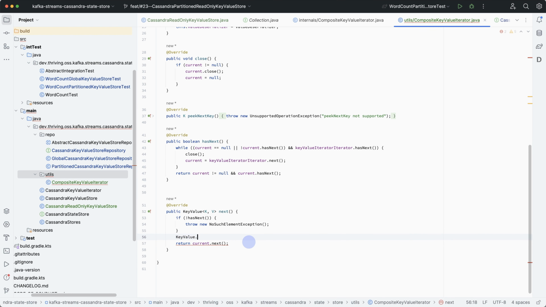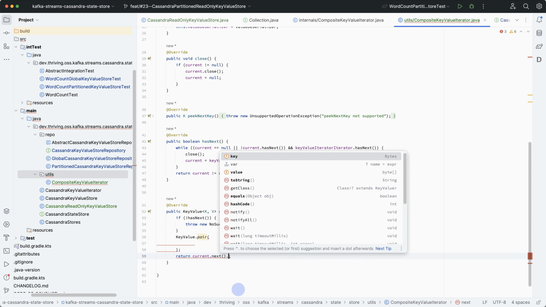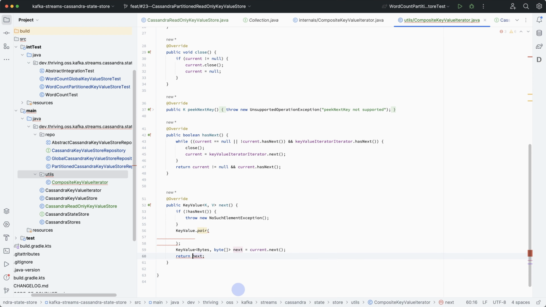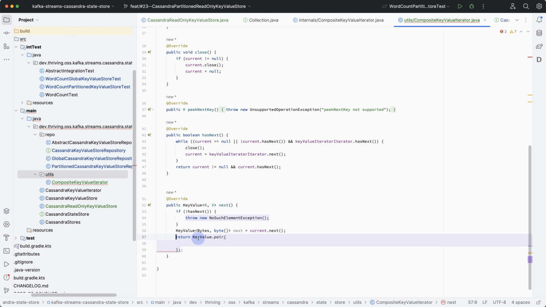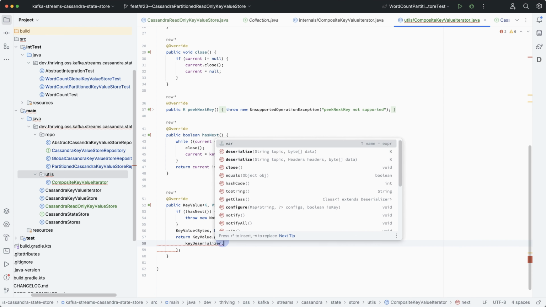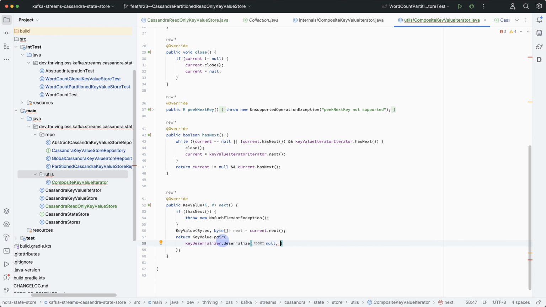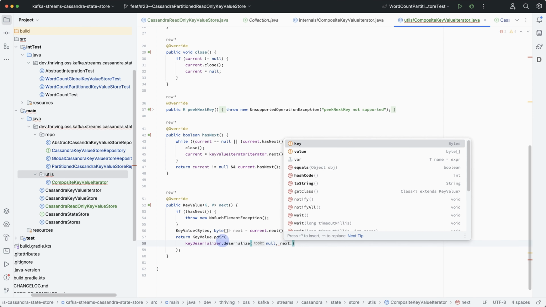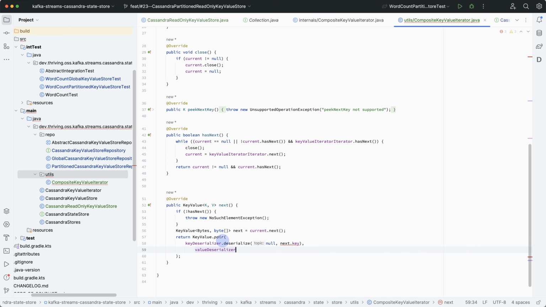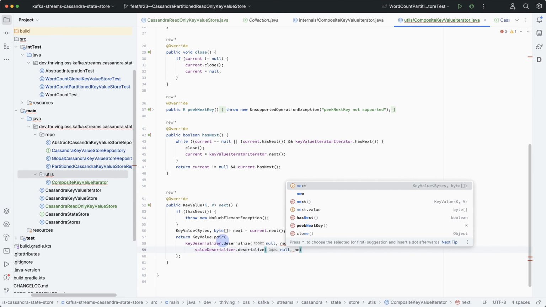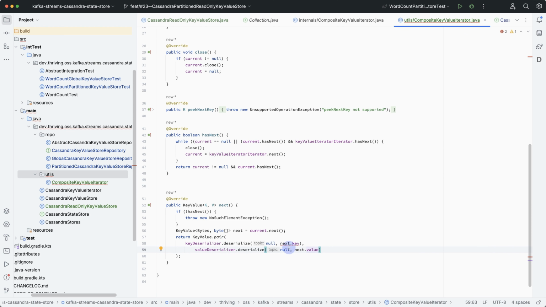So we say key value pair, and now we say we use the current next is a key value for byte, and now we can say we create a new pair where we say key deserialize topic null and next key, and the same with the value deserialize null next value, and to deserialize expects byte array.